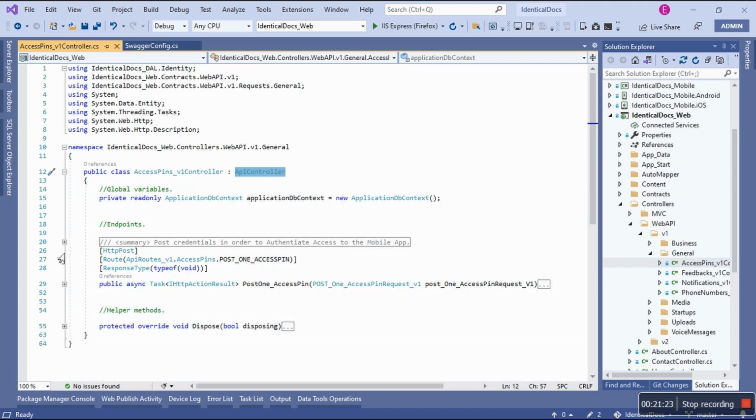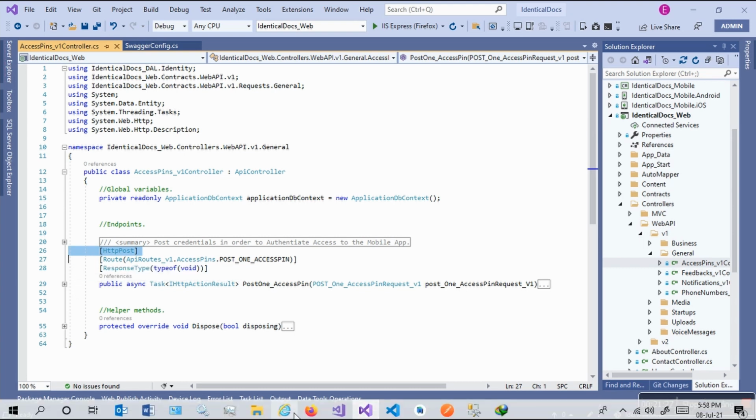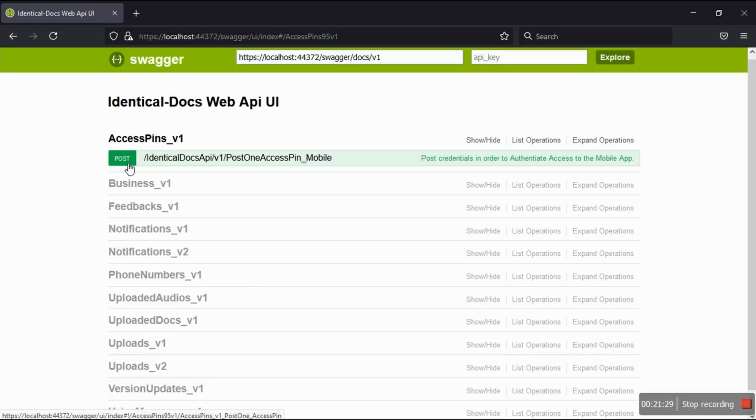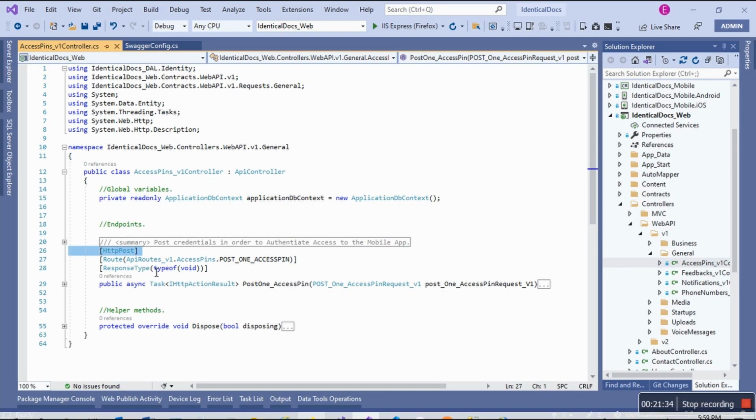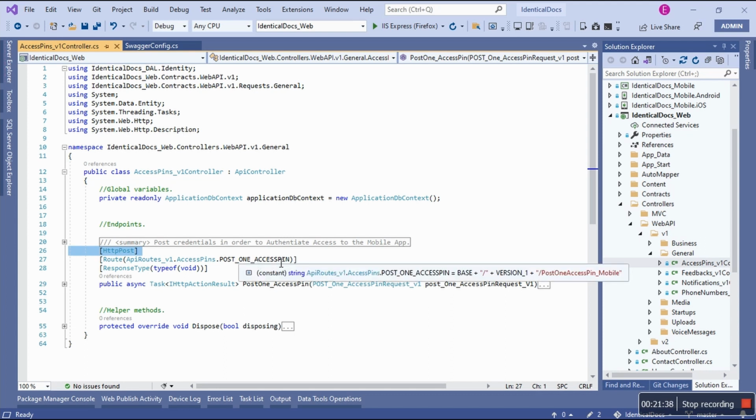is this attribute, HTTP post. That's the most critical thing that you see here. It's post. And then you can see the route, because I have my own route. I believe we haven't covered the route, but this is the route.